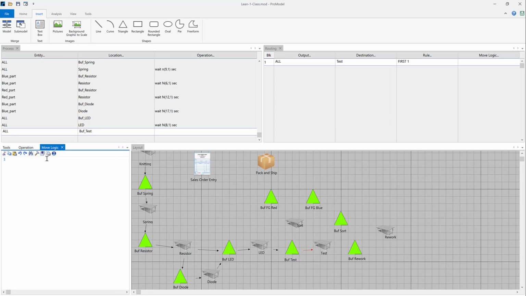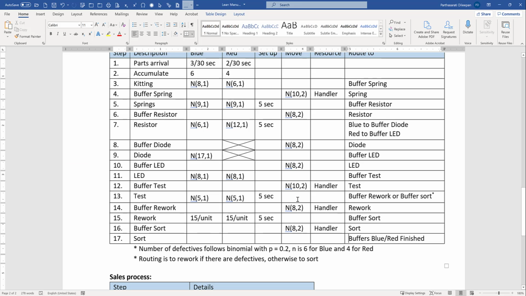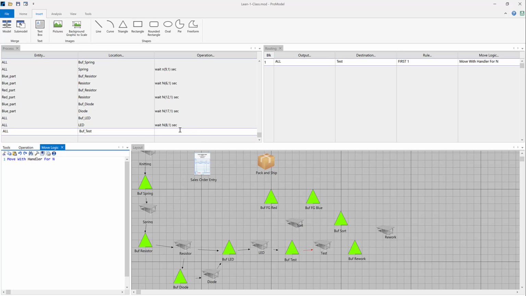Okay, so the move logic, I'll type it here, move with handler for n 10 comma 2, then free.